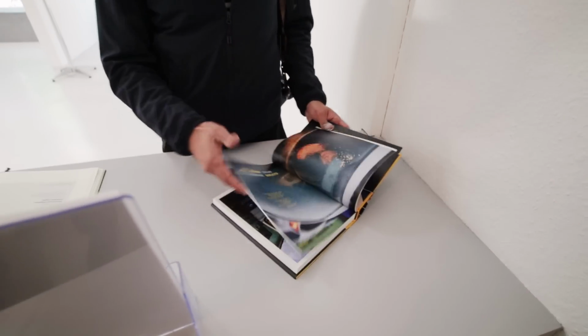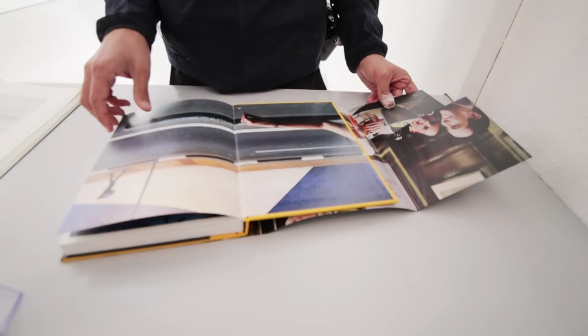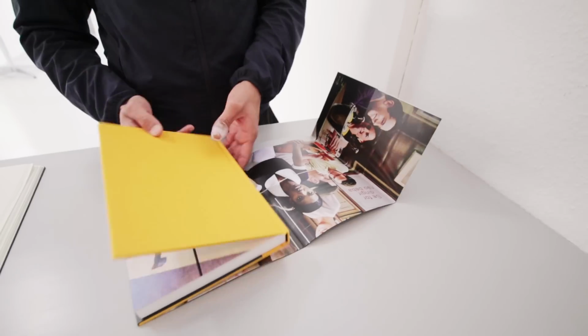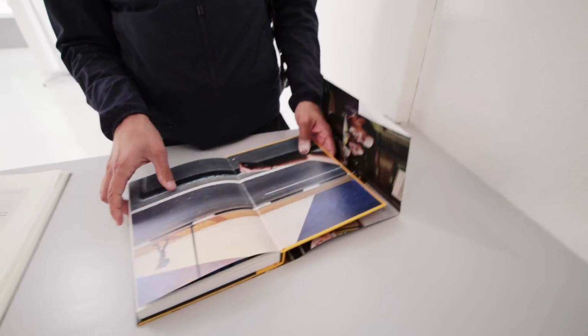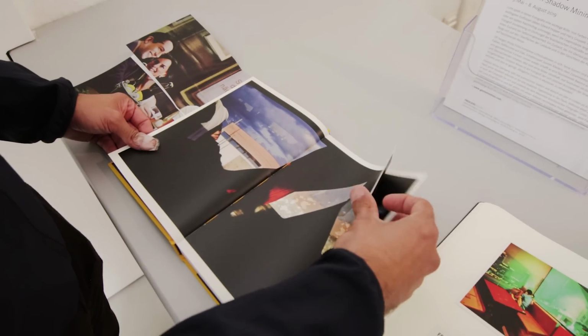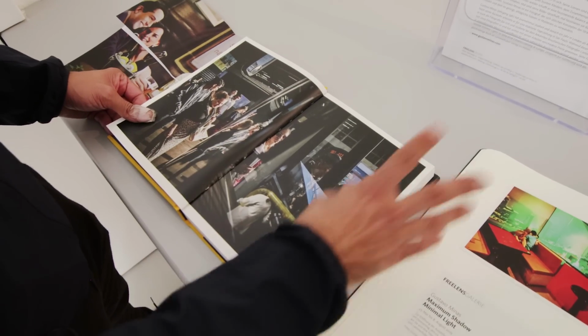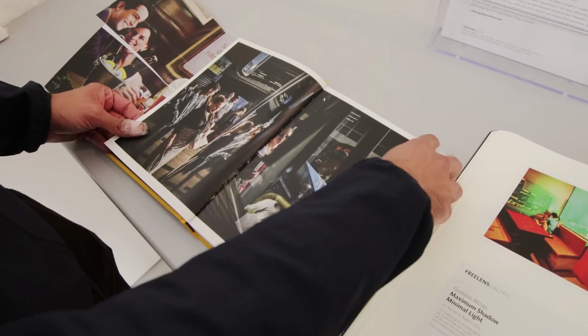So this is the book. Yeah, this is the book. And you see it for the first time? I know the book, I have seen it, but I just got to see it in Lisbon because it took so long to get to Brazil. I have this picture here. That's a nice format. Yeah, not too big. I like it. How many pages does it look like? I think it's 200 pages and 95 pictures. It's a bit more than 200, I think.